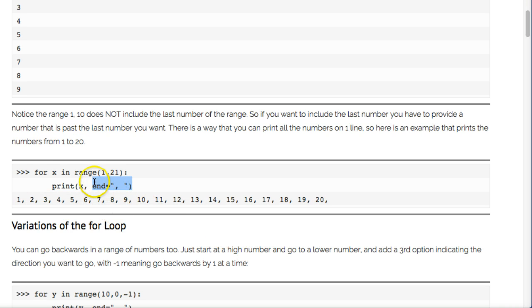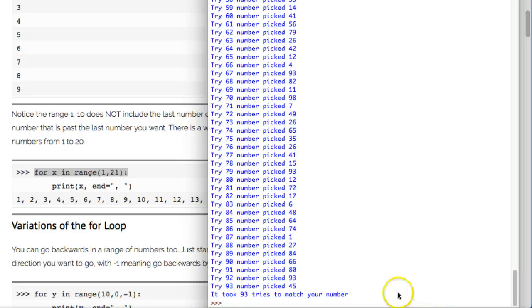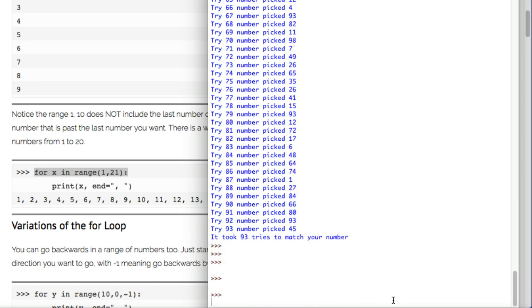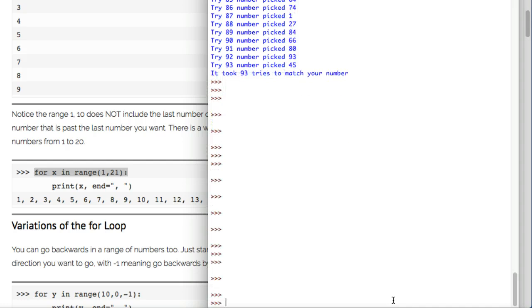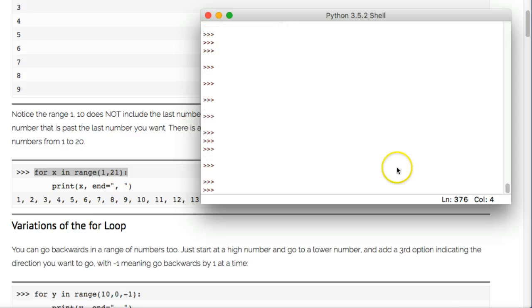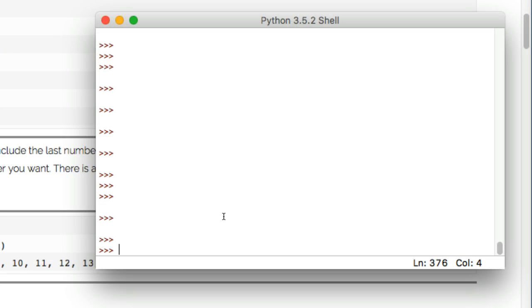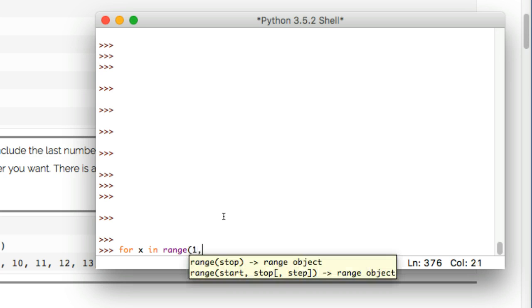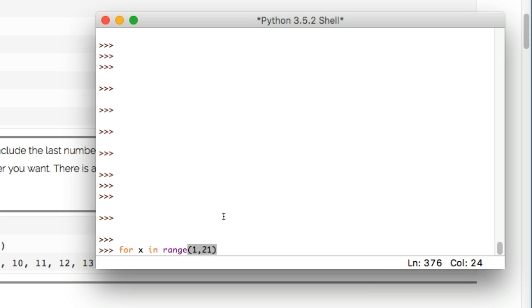All right, maybe I'll start by showing you this example live in my IDLE shell. I'll just clear my shell and shrink it down a little bit. There we go. Okay, so if I type for x in range 1, 21, and then you have to put a colon.